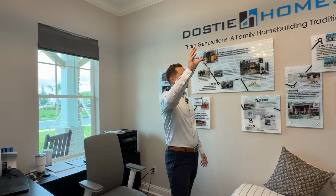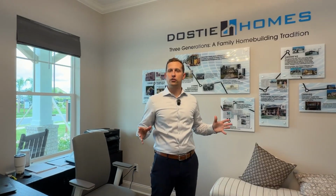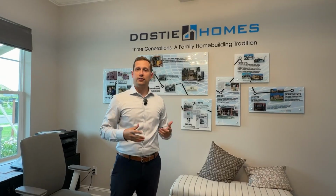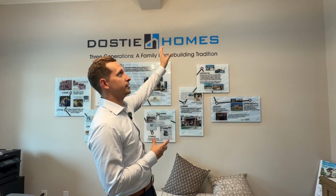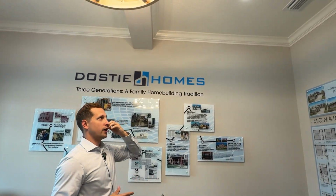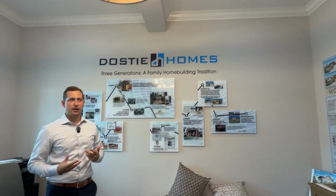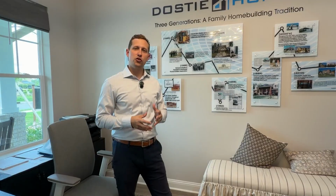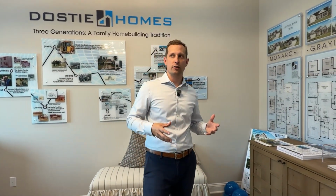In addition, as we're here, and obviously you can see who the builder is, they are a local builder, really great to work with. I do love the fact that we have a lot of local builders here that do an amazing job with their homes. But in addition, I love the fact that they actually did some beams in here, kind of breaks up that ceiling a little bit, changes the aesthetic of it some. And so I do like when builders do stuff like that, because it's just different. Not saying something that you would want to do, but it's cool to get an idea of what you could do if you desired that.